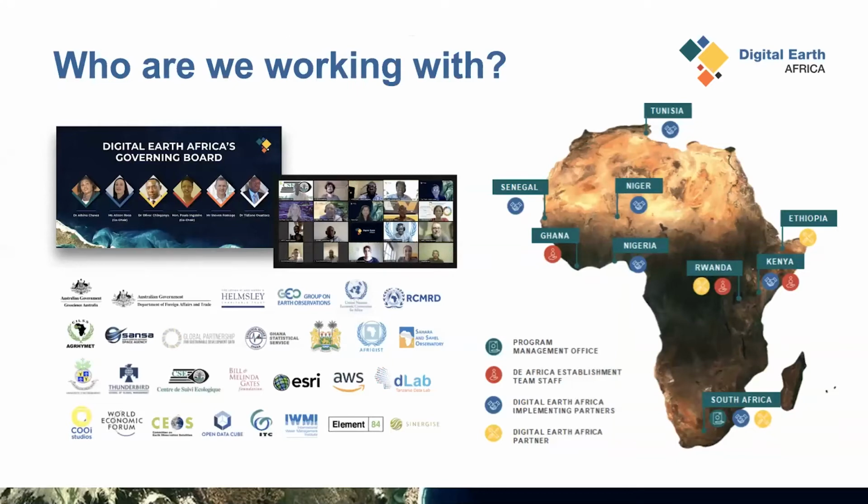Digital Earth Africa program is working with partners across the continent. Our program is currently hosted by the South Africa National Space Agency in Pretoria. And we continue to work with implementing partners in Kenya, the Regional Centre for Mapping. In Rwanda, we have partners, Ethiopia. In Nigeria, we have AfriGIST. In Niger, we have the AGRHYMET Regional Centre. In Ghana, we also have our own partners and colleagues. In Senegal, we have the Centre de Suivi Écologique. And in Tunisia, we have the Observatoire du Sahara et du Sahel. And we continue to grow the partnerships with YouthMappers to connect all the countries.